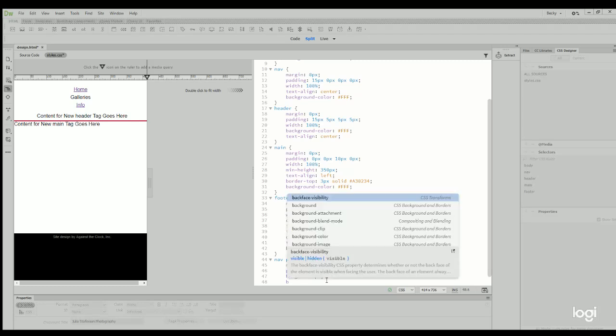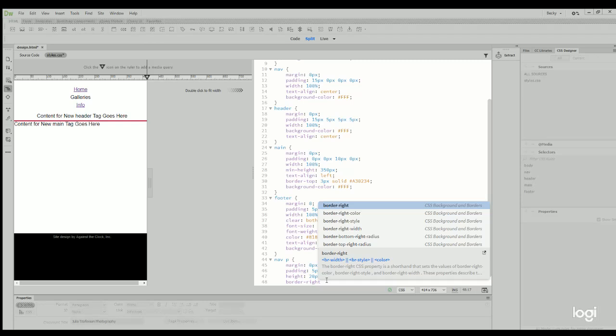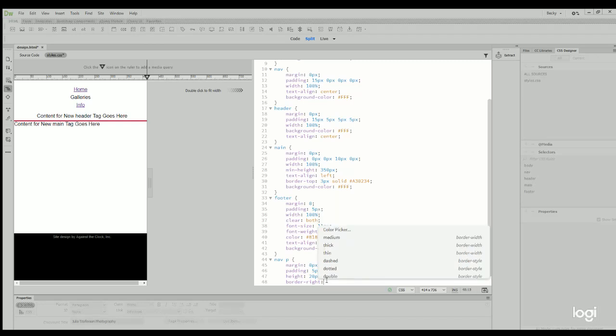So you type border right, a colon, and then we're going to put 1 pixel, space. We're going to make it solid. You'll notice that it's giving us hints. Okay, and then a color picker.